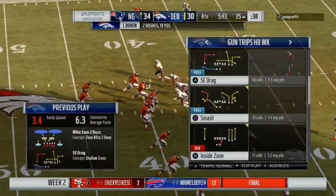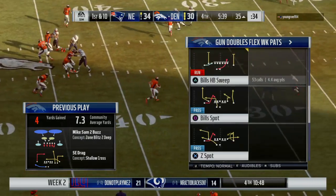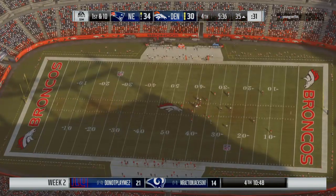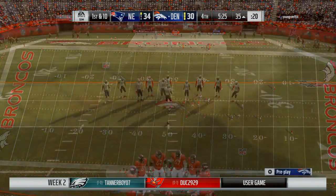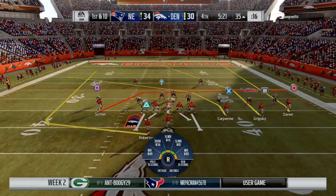Well, they deemed it 4-down territory, and they got 4 yards to pick up the first. How many times have we seen this late in the 4th quarter? Because you know the pass rush is getting after him, and they get upfield, get that great push, and what do they create? Space, and he takes off. So signs of life in what's been a dormant offense in this second half.